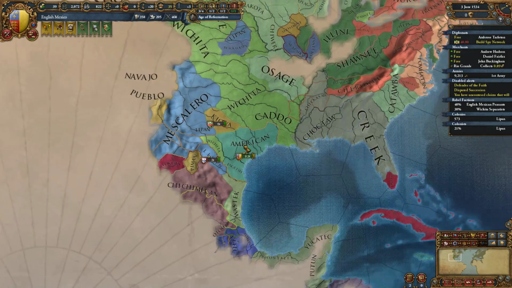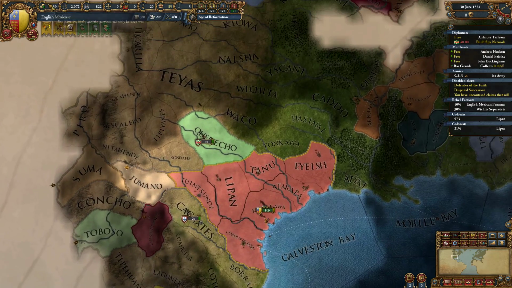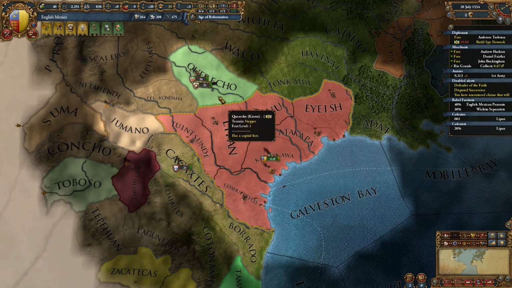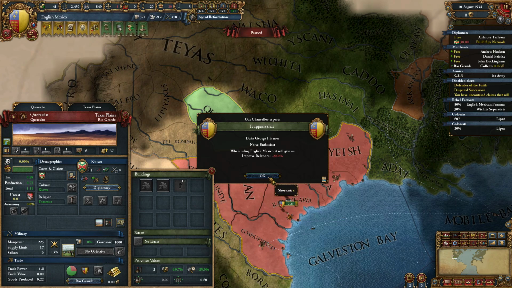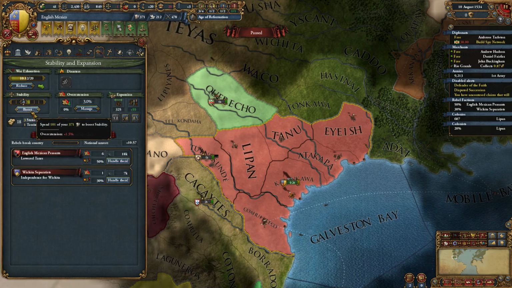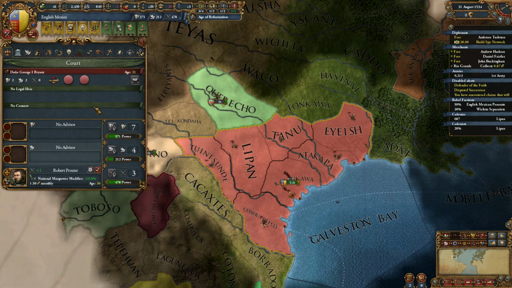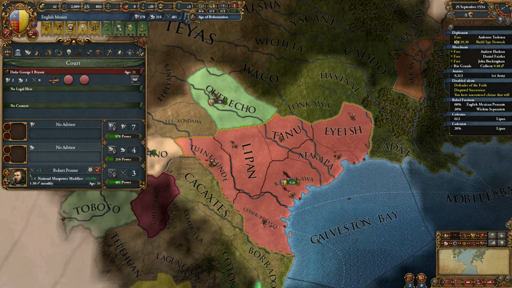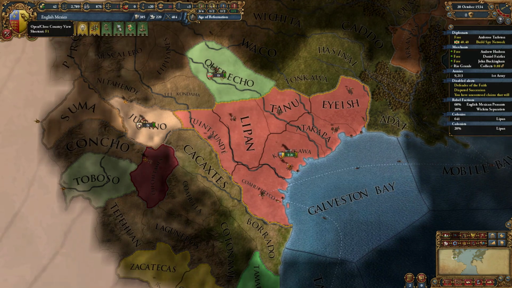Oh, it all became American. Okay, well, almost. Not this province. Well, that's good. It should boost our income a tiny bit. Would like to take this province. Also, gold mine. Extension, yeah, but that kind of sucked. He was also quite young, wasn't he? It gets worse and worse. Also, we need to fire this guy, because we lack money.